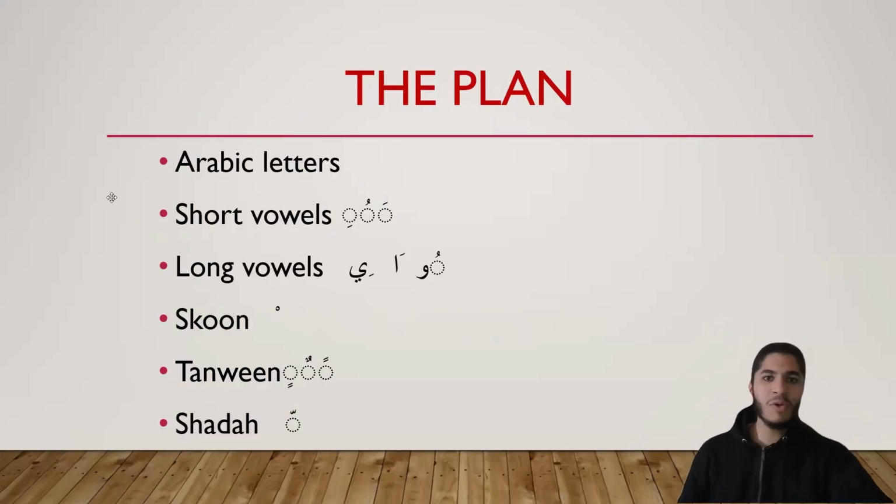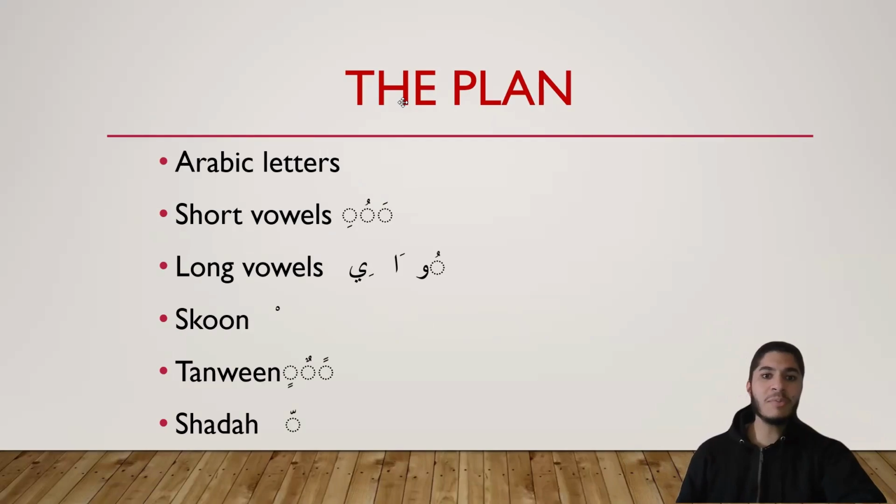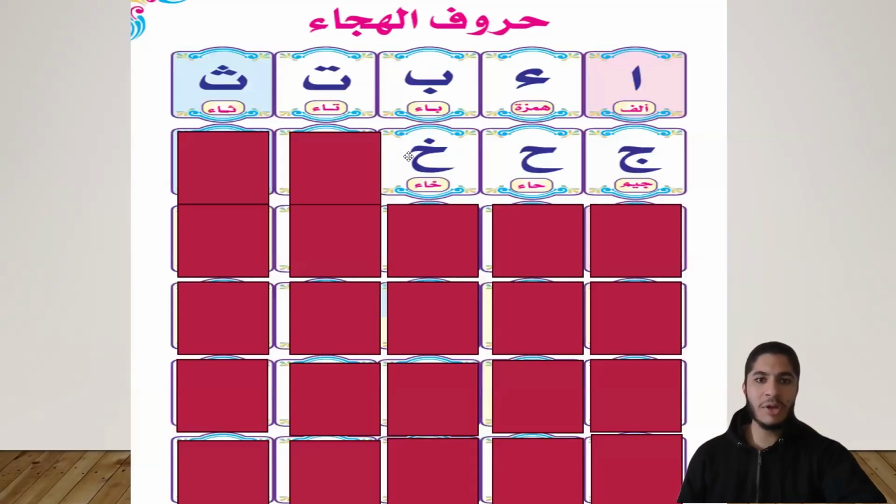The first one that we talked about was just the Arabic letters when they are written separated. Today, we're going to talk about the shapes of the Arabic letters. Here are some rules about this language that we're going to take. Here are the Arabic letters that we have mentioned.